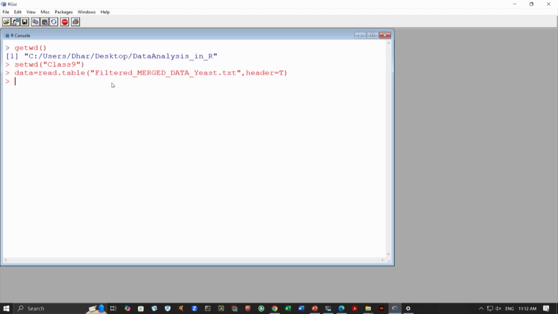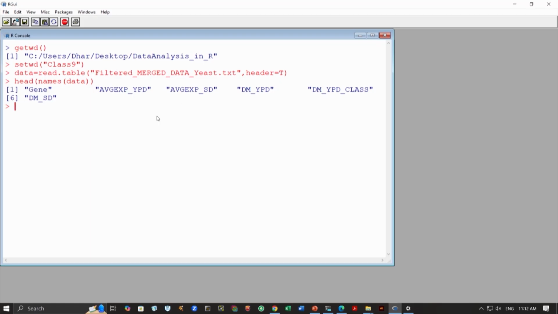Let us start from a very basic level, which is the histogram. This is the command, as I said. Within these brackets, we give the values that we want to generate this histogram for. Let us say we want to compare the distribution of this expression heterogeneity in these two media, and see how close these distributions are. For that we will use this heterogeneity or noise data in two conditions, in these parameters, data$DMYPD.